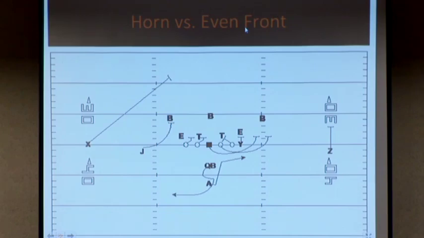Okay? If he had a lane, he could take it somewhere, we let him do it. But we teach our kids to follow that center. But if you got a guy that can just create on his own, don't put handcuffs on him. Okay? Because sometimes your running backs can be faster than your center. All right? So that's our horn versus an even front.